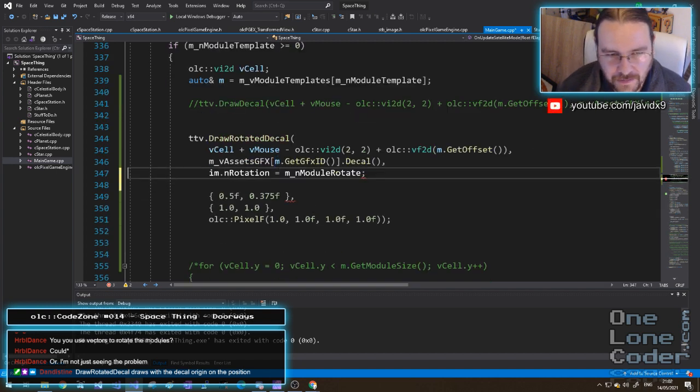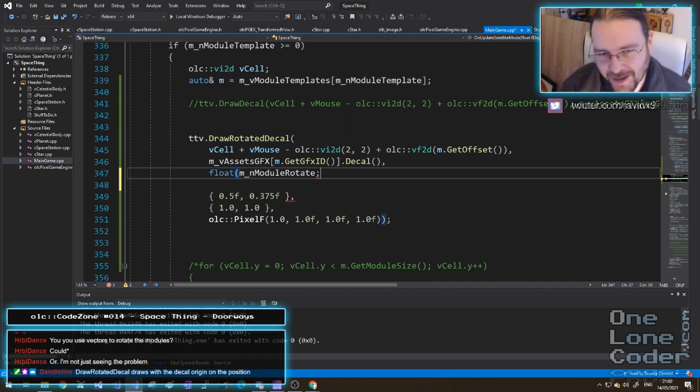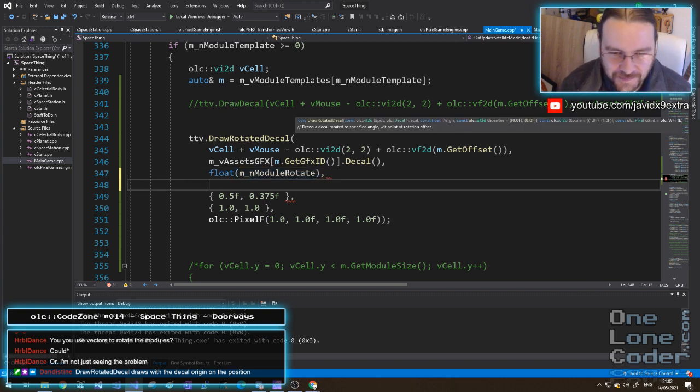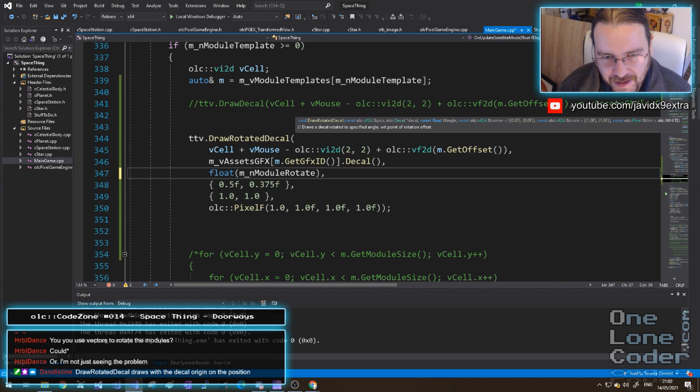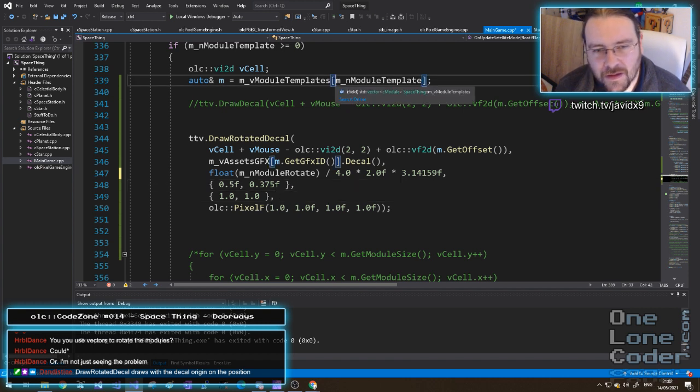MN module rotate. I'm doing this the new way. It's module rotate divided by 4, is it? Yeah, times 2.0 times pi.